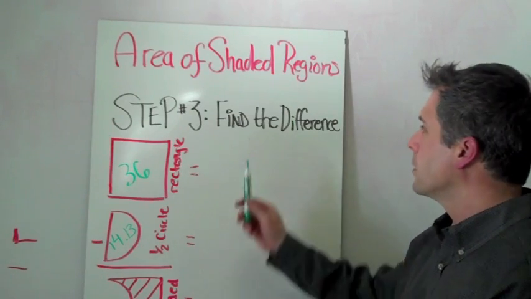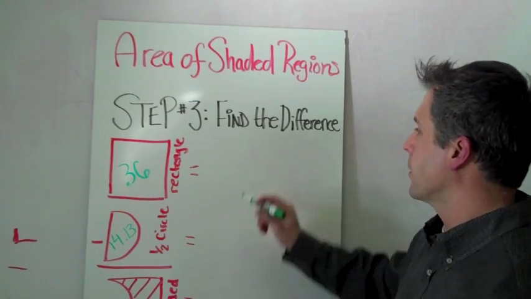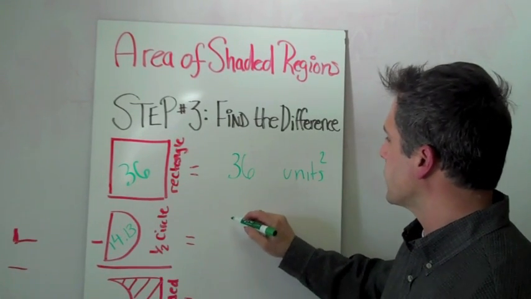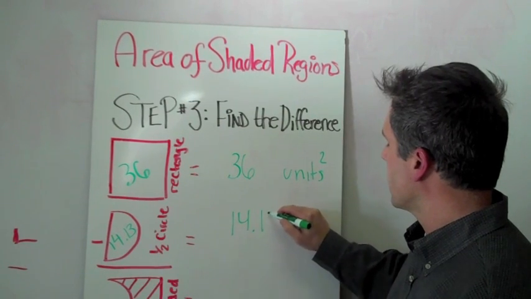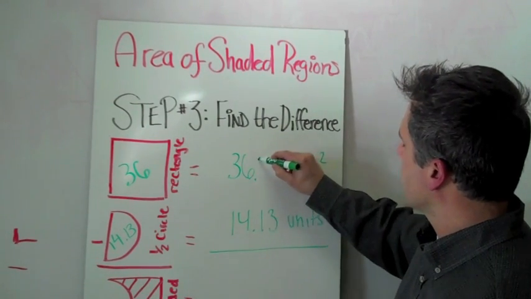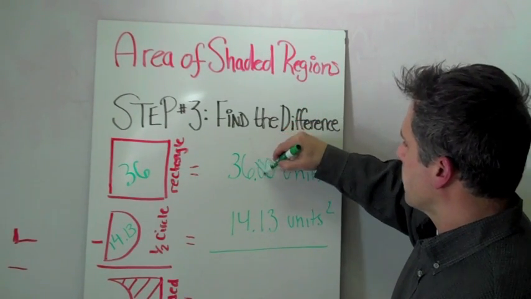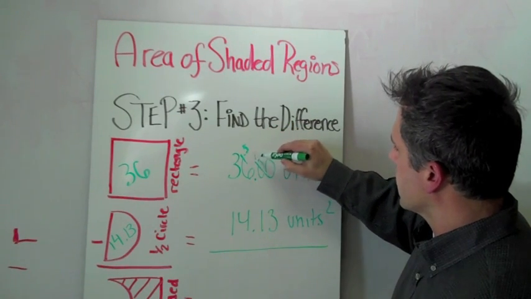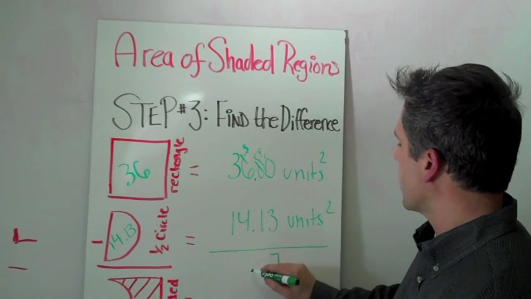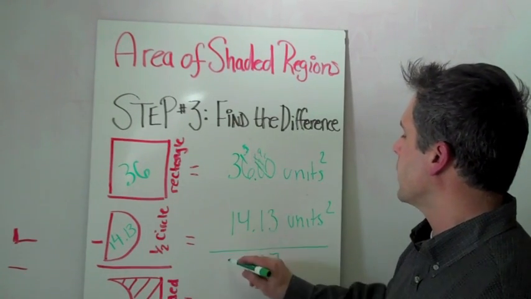So the third step is simply find the difference between the two shapes, and then you're left with the shaded area. So you take 36 units squared and we subtract 14.13 units squared. When we do that, we're going to have to put two zeros there as placeholders. We're going to also have to do some regrouping. The zero will have to borrow from the 6 and it becomes a 5, this becomes a 10 temporarily then a 9 and 10. So now 10 minus 3 is 7, 9 minus 1 is 8, 5 minus 4 is 1, 3 minus 1 is 2.